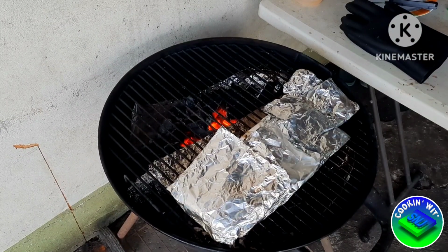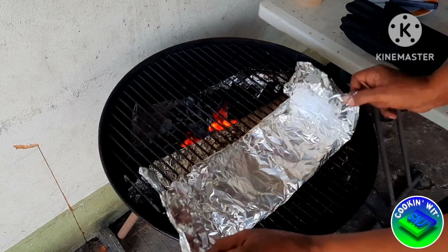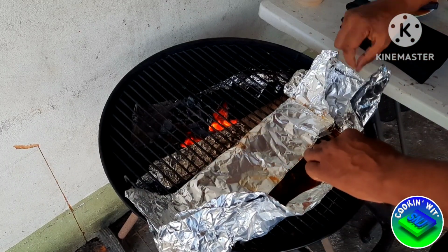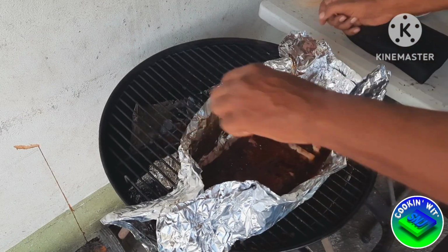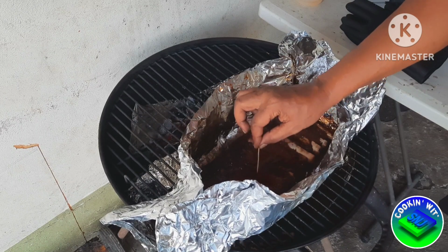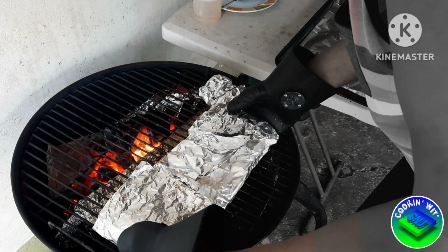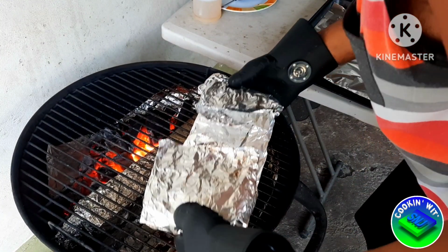Well folks, it has been a little over an hour, so we're going to check our ribs for tenderness. You want to be very careful when opening the foil because there's going to be a lot of steam coming out. So folks, it's time to check on the tenderness, and you can see that some of the bones are already starting to pop. Now I'm using the toothpick to make sure that we're probing nice and tender, and yes we are.